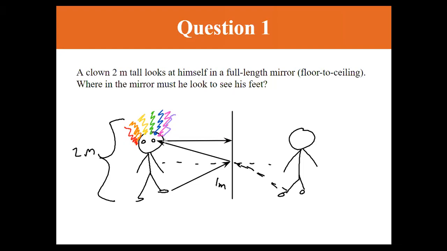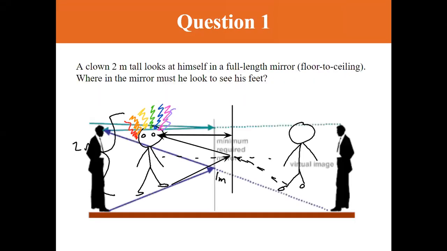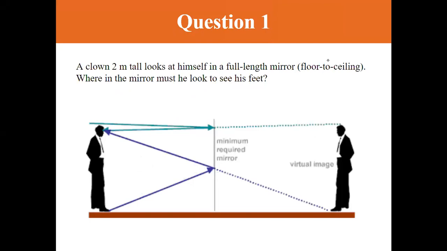You look head on to see your eyes, because light reaching a flat surface reflects right back. If you want to see where your arms are, it's a bit of a different angle, but a similar idea. Anyways, the drawing here shows what I was talking about, so you can look back at it for reference in the slides. You see how the man's shoes appear to come from halfway through the virtual image, despite the fact that they're clearly on the ground, but the light that reaches you is halfway up the mirror anyways.